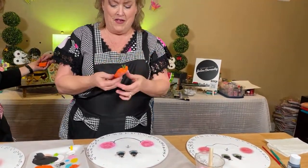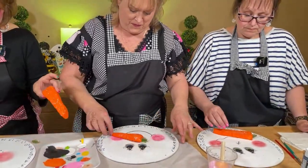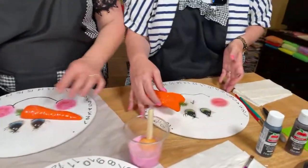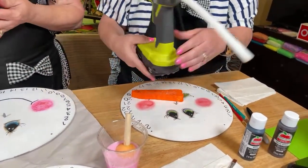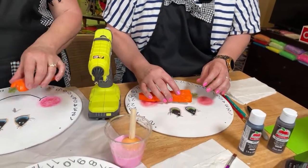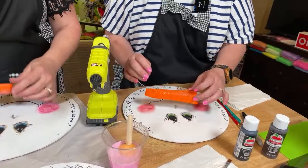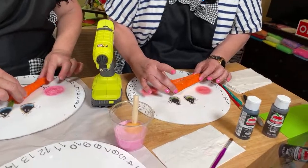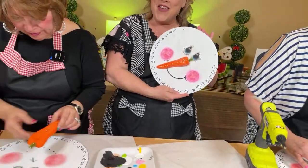Alrighty. Then. And see, glitter, yes. Look at it. Oh, it's gonna be so cute. Okay, now hey, you guys, we're gonna have to be careful because that glue's gonna have to dry on this before we try turning it. So what day do you want it to be on? You know, let's see. I think I'm gonna put mine. You know what? Since my birthday's June 11th, I'm going to put mine pointing toward the 11th.